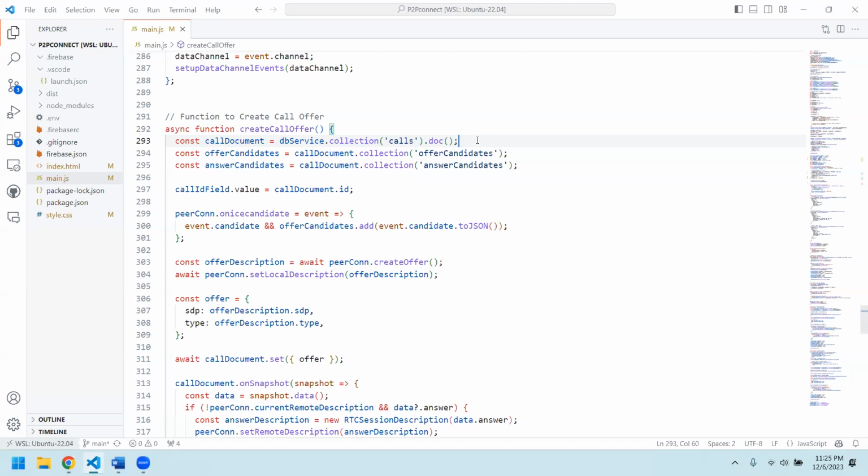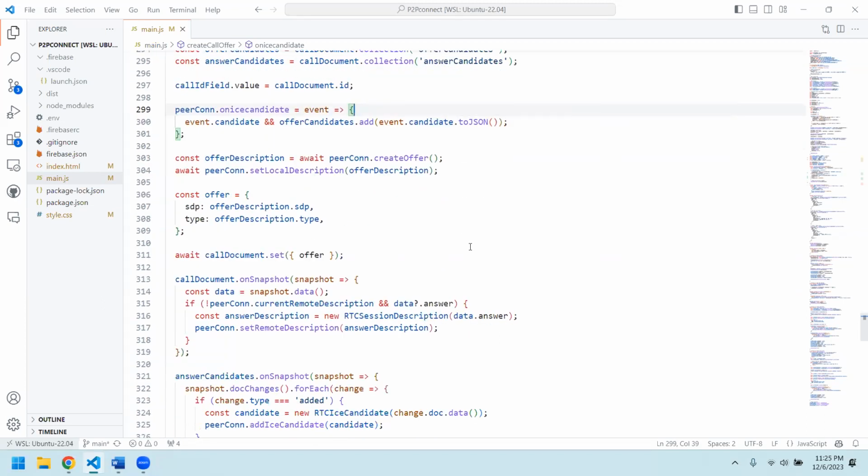An important part of this signaling is the exchange of ICE candidates. These candidates represent potential connectivity pathways between peers. Whenever the application finds a new ICE candidate, we add it to the Firebase database under the offer candidates collection. This allows the other peer to find and use these candidates to establish a connection.